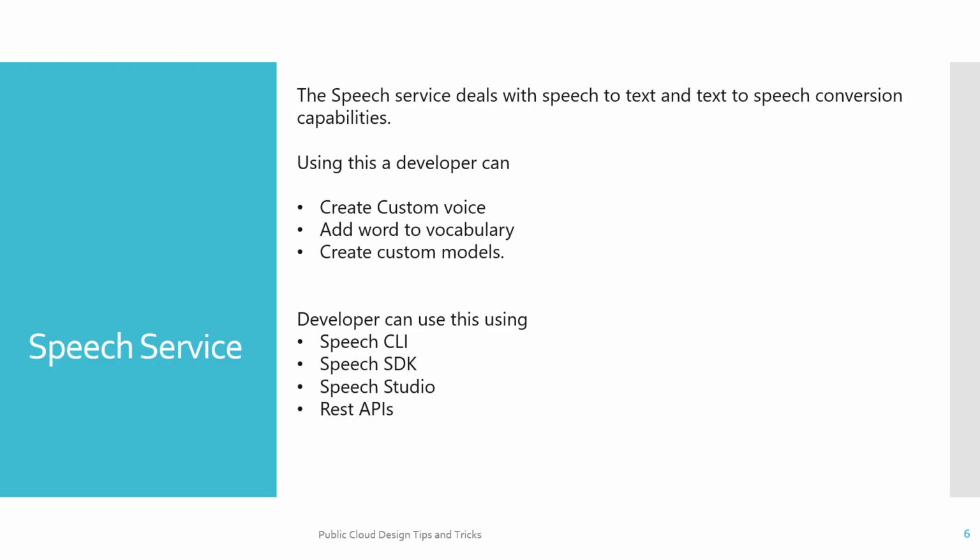Now coming to speech service, it deals with speech to text and text to speech conversion capability. And using this service, a developer can create custom voice. It can add words into its vocabulary. It can also create custom models. These are the three fundamental things that a developer can do using speech service, and this can be done using speech command line interface, speech SDK, speech studio, and REST APIs.